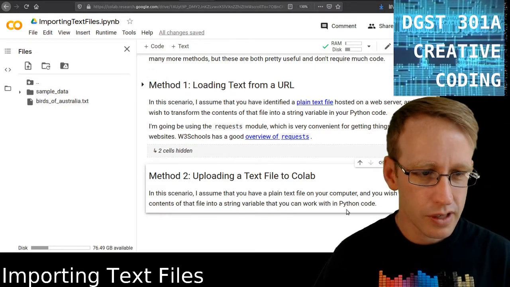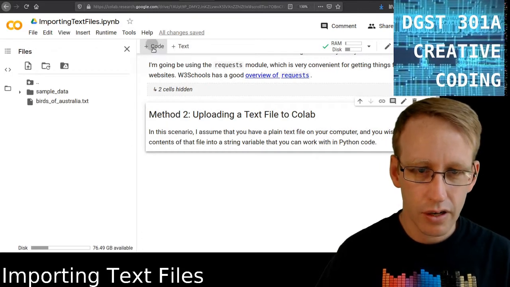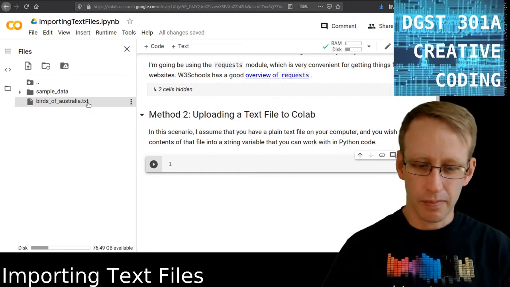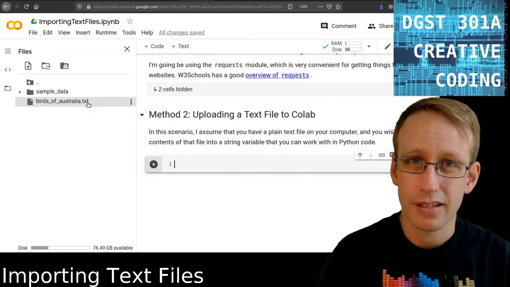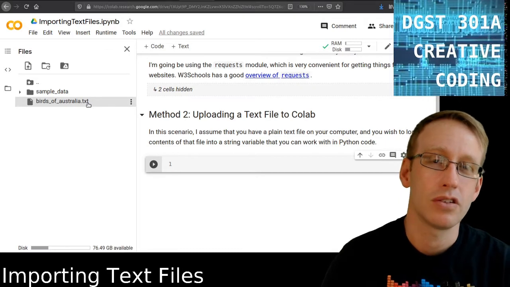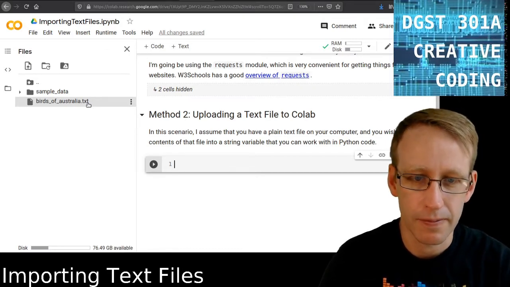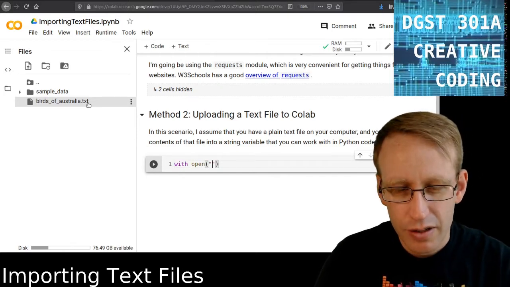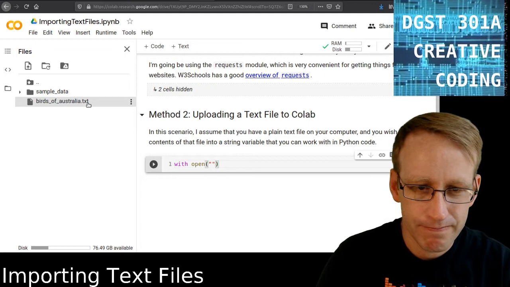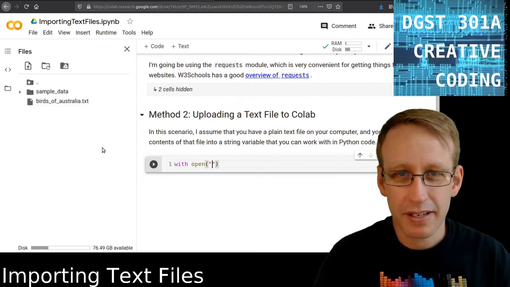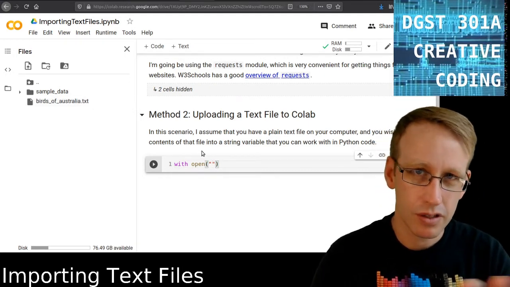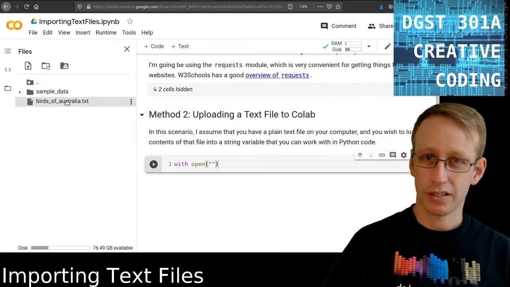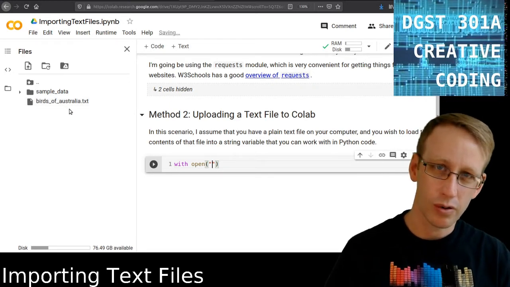Okay, so we're going to use a different method down here. So I'm going to make a code cell, and now that I've got this file in here, I'll leave that open for a moment, but this is a different way to get the contents of this particular text file into a variable here in my Colab notebook. I'm going to use this method here that's kind of hard to explain as I do it, but it works. So it's the open method, then it's going to create a file handle that connects the code to the file. And to do that, I need to know where the file is. Now I know where the file is, it's on my computer and I'm looking at it right here, but I need to know where Colab thinks it is.